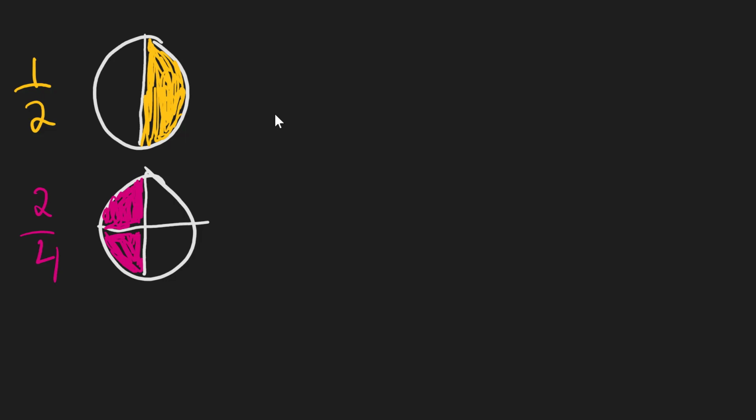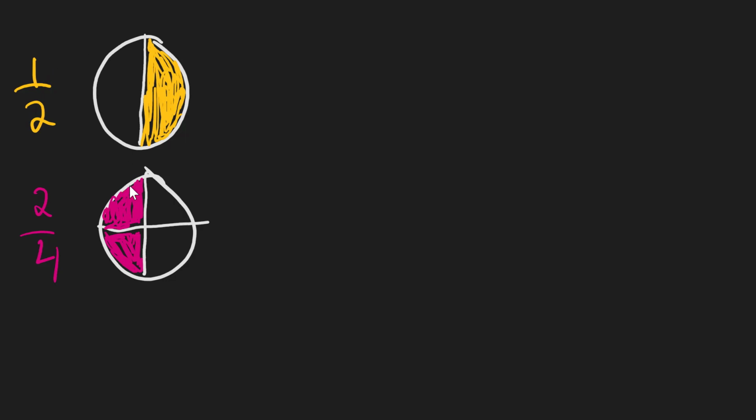So to really illustrate this, so you can understand why we must have the denominators be the same when adding or subtracting fractions, think about lemon meringue pie and strawberry rhubarb pie. So let's say that you eat 1/2 of a lemon meringue pie. Well, you'd cut the pie in 2 slices in half, and you would eat one of those slices. And as a fraction, that's represented as 1/2. You cut the pie into 2 slices, and you ate 1 slice.